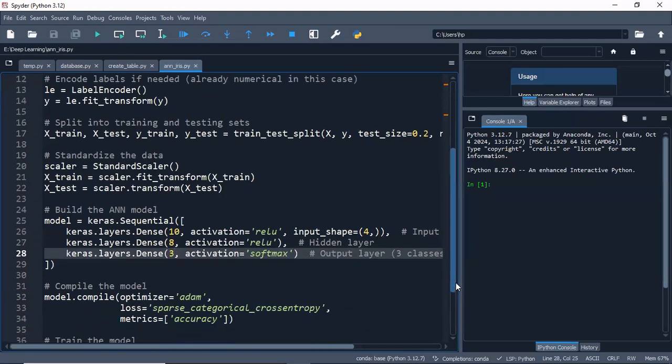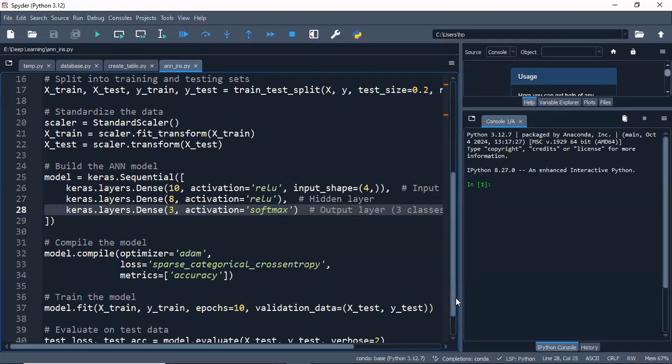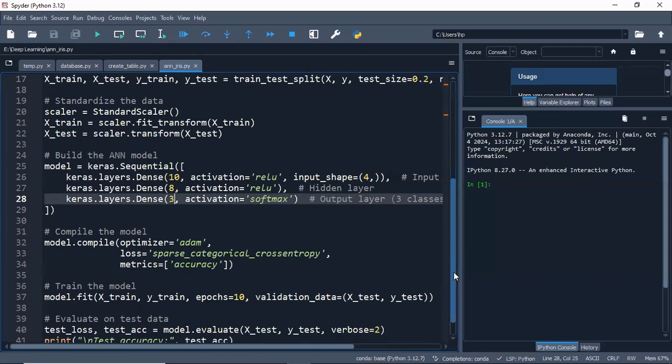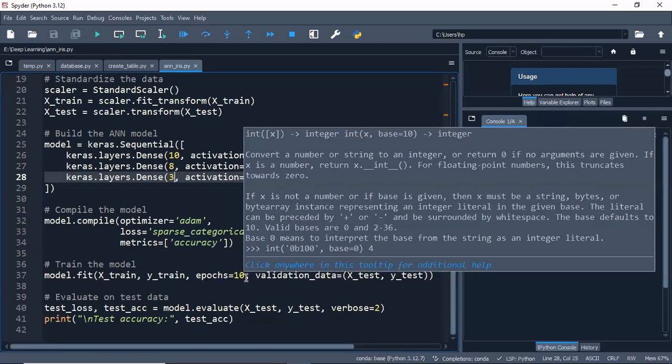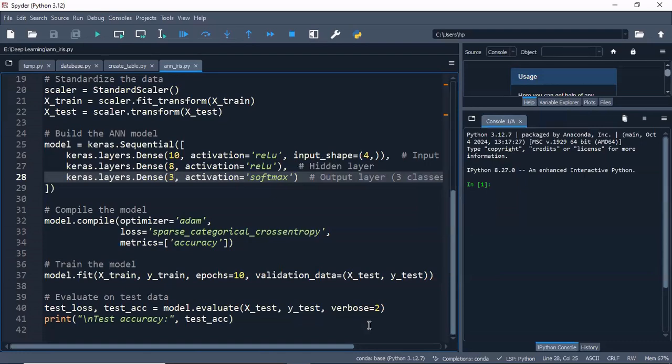After that we have to compile the model, and for the compilation we use the optimizer, loss function, and metrics that I already explained in yesterday's session. And now I want to explain what epochs are. This is very important. When we are fitting or training the model, how many times do you want to take the data set and validate it?